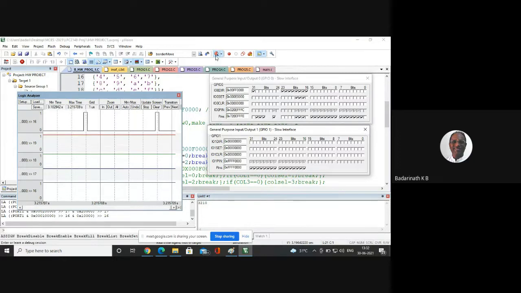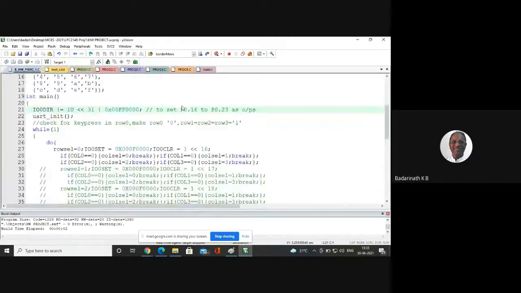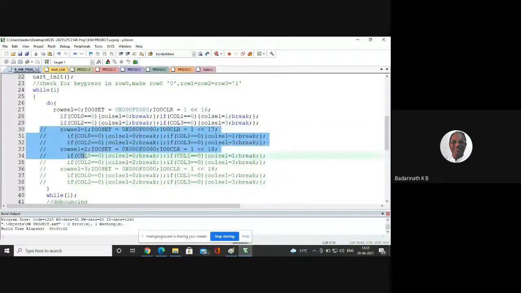If by chance I want to find out for the other keys, what should I do? Now I'll remove the comment here, the comment for the one. I'll select another row.